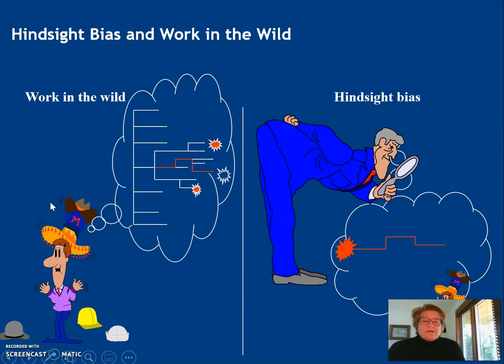So this little guy wearing all the hats had an error, and he has been juggling lots of different roles, work in the wild. Maybe it was a super busy night, maybe it wasn't well staffed, maybe the medication wasn't where it should be. And the next morning, Mr. Administrator comes in and says, well, you should have checked the armband. So we have to make sure, think back to that blue slide, that we take into account the environment in which it occurred.